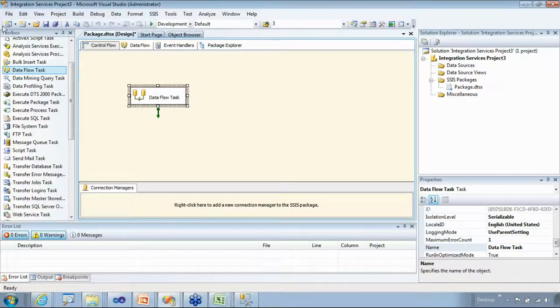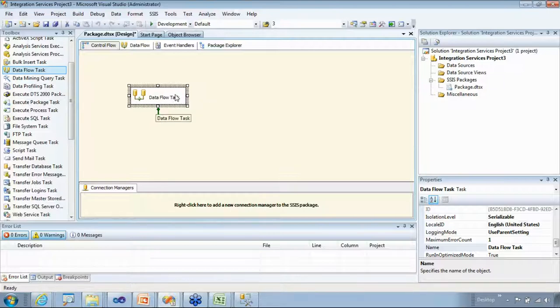In general, if you take a look at it, it can do analysis services as well. You can do an FTP task wherein you can download a file, and there is a file system task wherein you can manipulate files, and a transfer database task, where you can move a database from one place to another place, a lot of things. So it's not just an ETL, it is more than ETL. Okay, so we will just see the ETL part of it today.